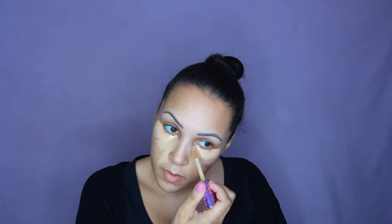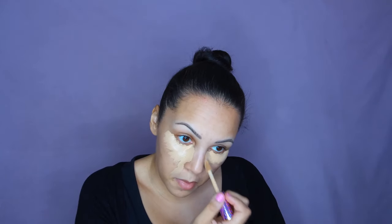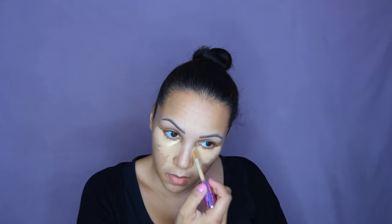Has anyone else got this Tarte Shape Tape and find that it smells weird? Like, not bad. It smells quite chemically. And mine's not that old, so it's not like an expired smell. This is a lot of makeup. But it's okay because I'm going to get in the shower and wash it all out afterwards.